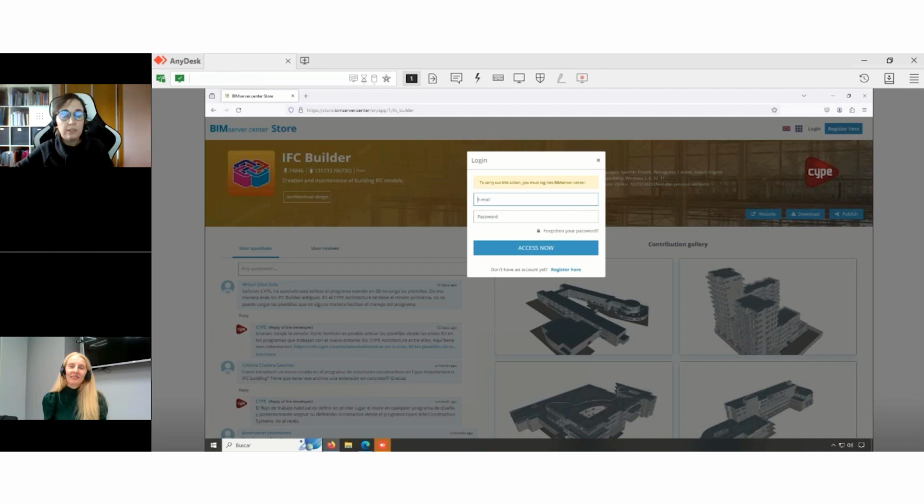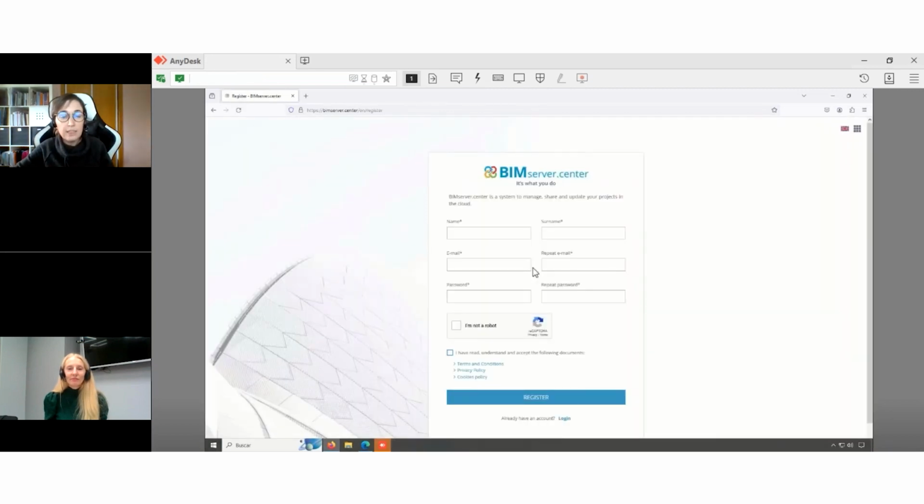If they are not, I'll give you the steps to do that. The only thing you have to do is to click where it says register here, and give the name, email, and password for the BIMserver.center account. Of course, registering in BIMserver.center is totally free as well.